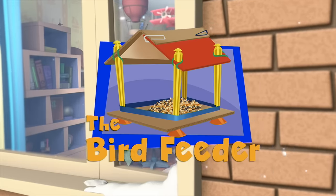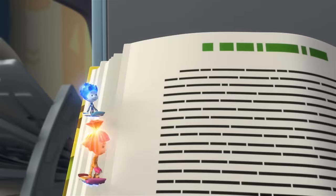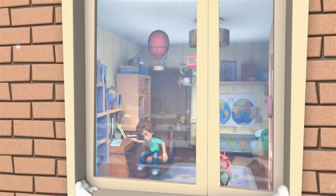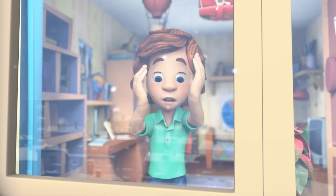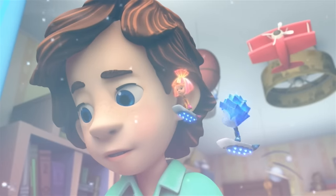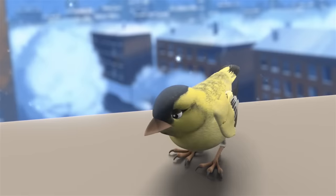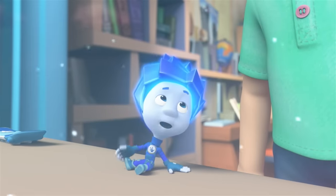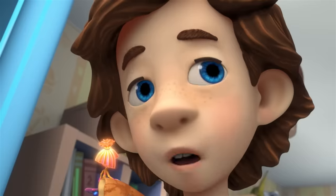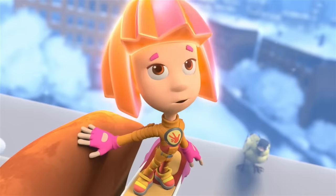The Bird Feeder. Window. There! Huh. A little bird. He's beautiful. Uh-huh. Only he looks sad. Just wait till he sees what I'm gonna do. I guess he doesn't think you're funny. That's because he's cold out there. He wants to eat, that's all. Maybe we should make a feeder for the poor bird. Do you know how to make a bird feeder? No, but we both know someone who knows everything.